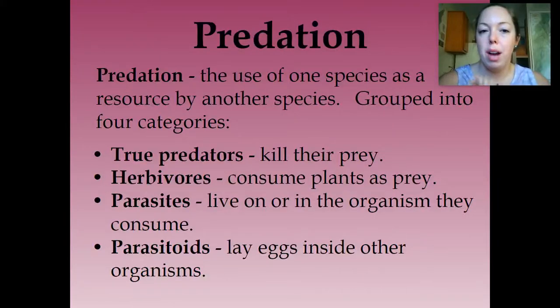So we just talked about competition, right? The second type of interaction with other species that individuals have that can determine a species' distribution is predation. I don't need to go into too many details about this because it's something you've learned before, definitely in biology, but you do need to review it. There's a whole bunch of information in your book that you should be familiar with. Most of these are pretty straightforward.